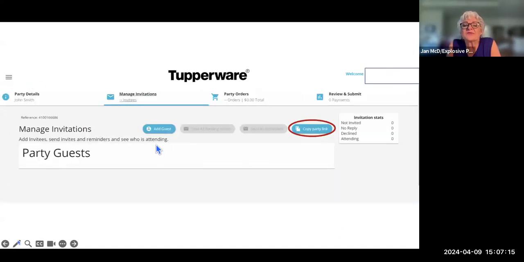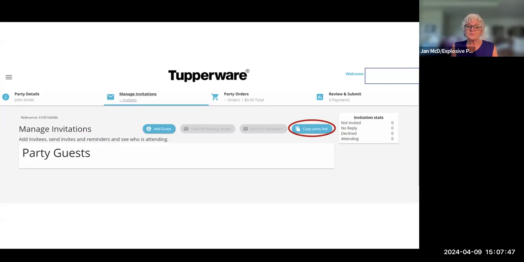Now, your party guests, what many people do, I would say what most people do is they go ahead right here and they copy the party link. They have the host set up the group if you're doing Facebook to reach people, or maybe it's a Facebook party. But you'll copy that link and you'll make sure that's available for your host as your host sets up the group. And usually the host does because they're friends with the people that they're inviting and you might not be. So that makes it a little easier.